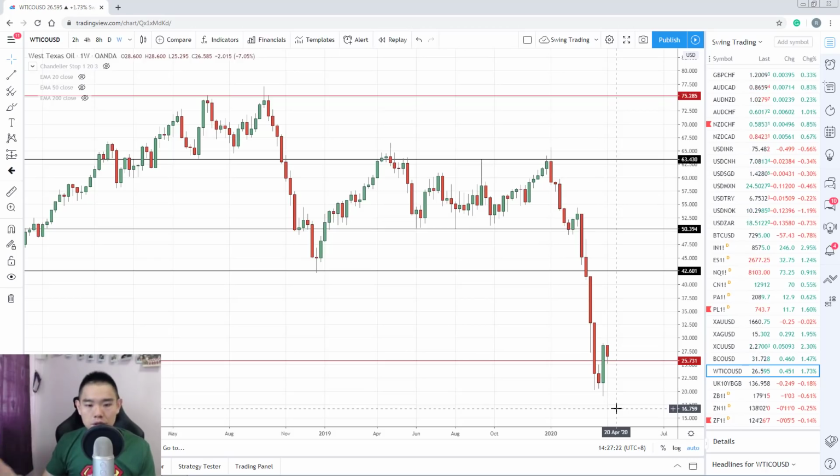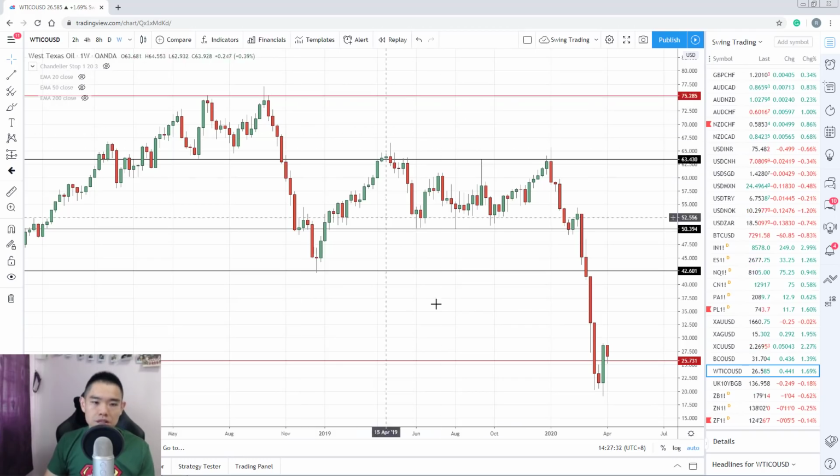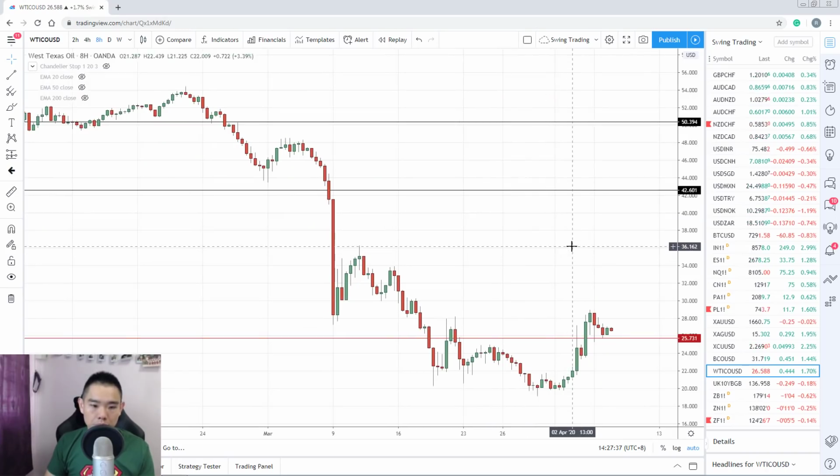So instead, what I'm looking to do is to use again the break of structure technique, which I have shared with you earlier. Again, you can see that this concept, this principle, is pretty much universal. So now this is the weekly time frame, the higher time frame. Now let's go down to the 8-hour time frame and look for a break of structure.